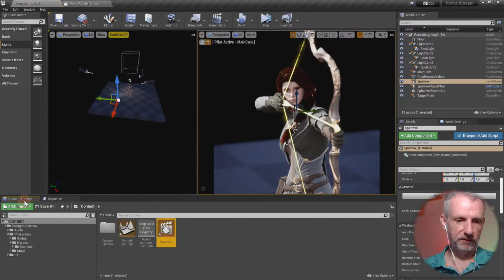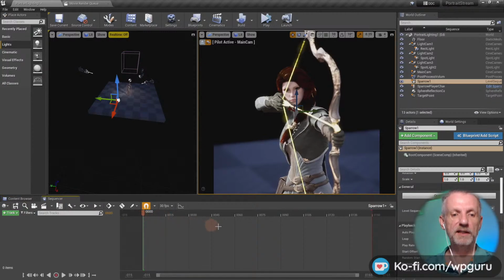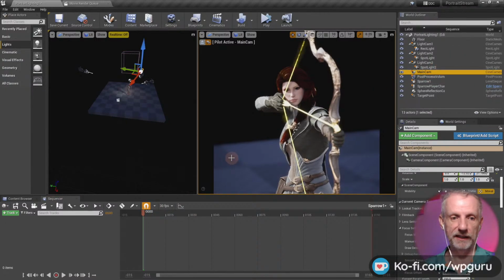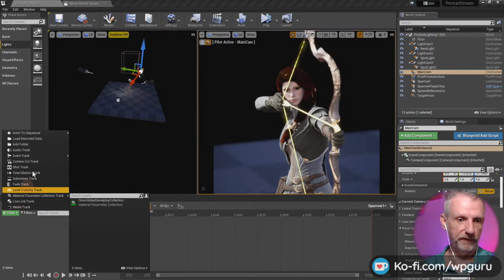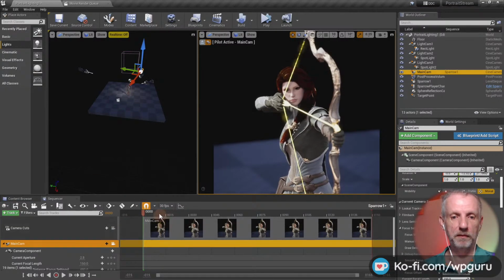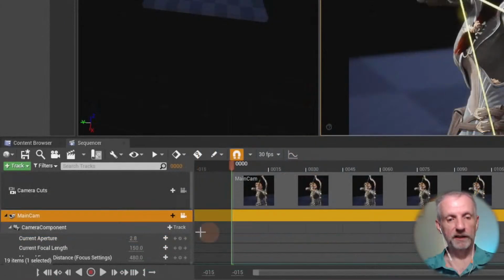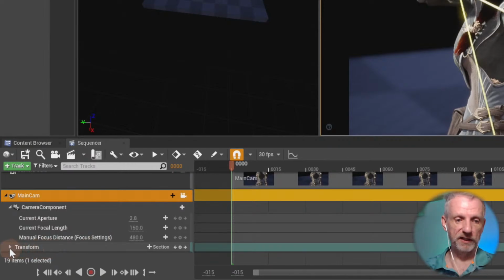I think by default it puts it into some kind of folder here. Oh, there it is. This is Cinematic here. So this now gives us this sequencer, and if I wanted to make sure my camera can render something out, I need to select the main cam, and then head over here to track on the bottom, actor to sequence, and then say add main cam. That now puts my camera into this timeline at the bottom, at which, if I wanted to, I can keyframe lots of things like transformation values if I wanted to move my camera. Thankfully, I don't need to do that. My camera needs to remain in a steady position.